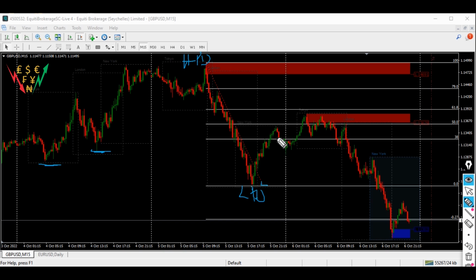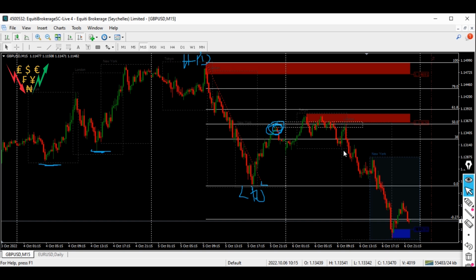And then before the day ended, guys, you also see price retracing toward the 50 fib level, okay? Significant one. So we have a reference point now. Remember, guys, we're talking about a reference point. So from this point to this point, guys, we now have a reference point. We have a range first, and then we have a reference point somewhere around here. Let me highlight this. Okay, for the next day, we have a reference point here.